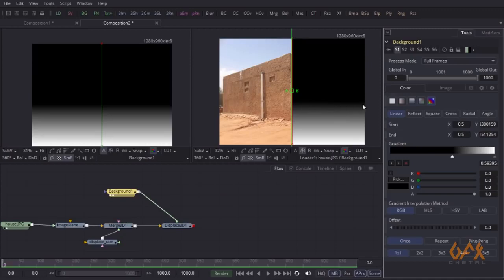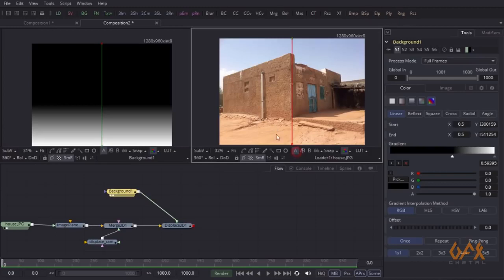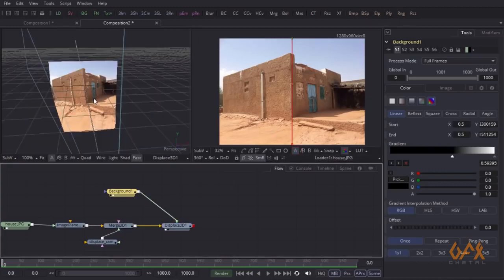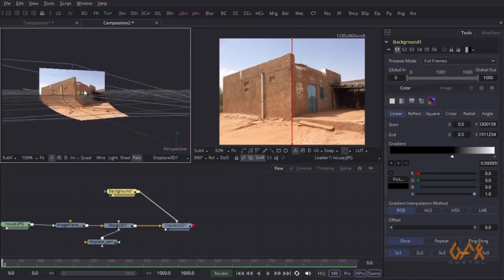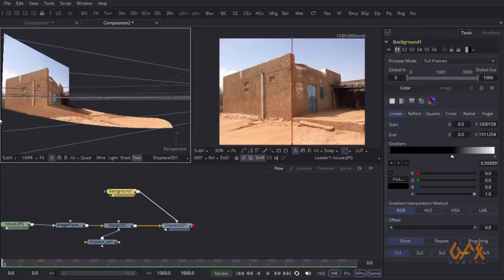So this line indicates my horizon line and this goes towards my camera. Now you see in displacement it gives me like this.